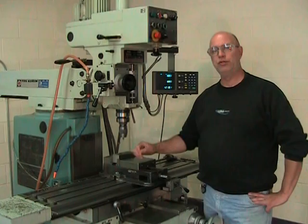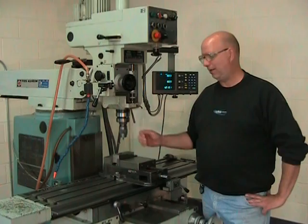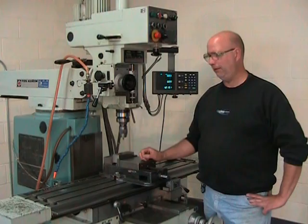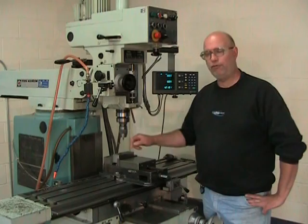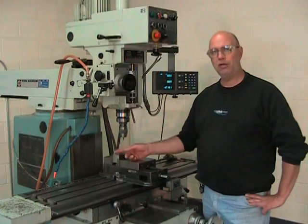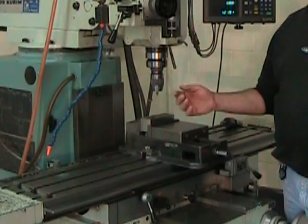But before roughing the pocket with my 3/4 inch tool, I will pre-drill a series of clearance holes, a series of 9mm holes that are going to go right through the part. Now, I can do that because the pocket that I'm producing has, on the bottom, a second groove 10mm wide on the full length of the pocket. So there's a groove in the bottom of this pocket, a groove that goes clear through the part, top to bottom. If I pre-drill my holes at 9mm, they won't interfere with my 10mm groove.